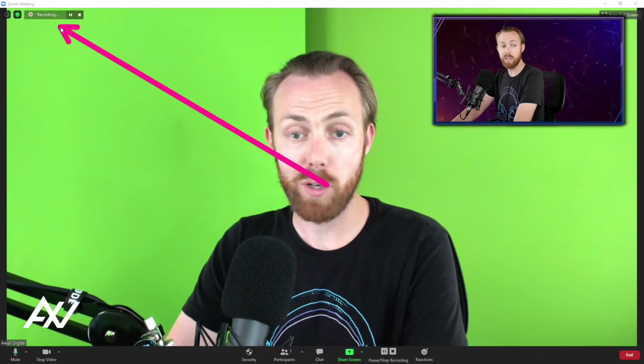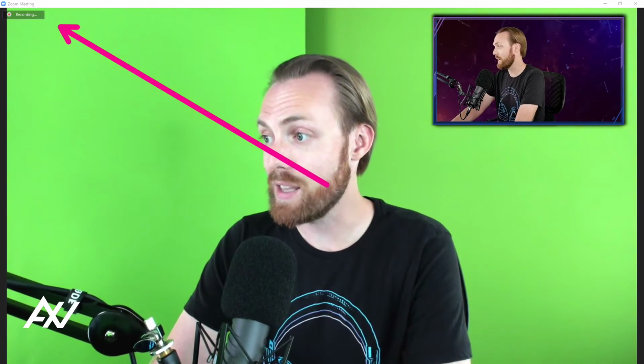Great. So how do you actually record? Now that all your settings are done and you understand all of that, it's a button down here at the bottom, of course, that says record. Here are your two recording options. You can either record to this computer, which is your local recording, to your local folder. As you can see, there's a prompt up here in the top right-hand corner that says you're recording, and everybody on the call will see that.